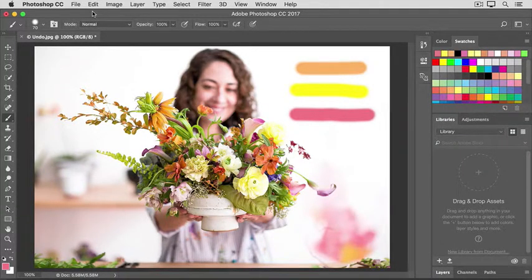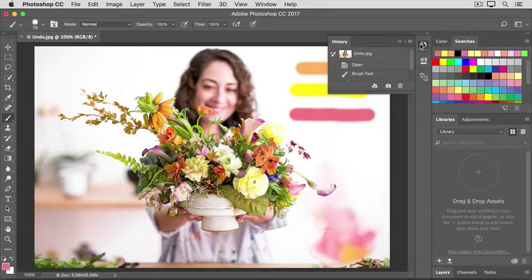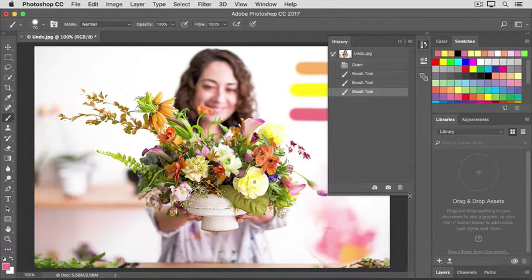There's one more way that you can step through time in Photoshop, and that's using the History panel. The History panel is located here in this collapsed column of panels. If you don't see it, go up to the Window menu and choose History. I'm going to expand this panel by moving down to its bottom bar until I see a double-pointed arrow and then dragging down. So what we see in this panel is a separate bar for each action that I just took on this image, open and then three strokes with the brush tool.